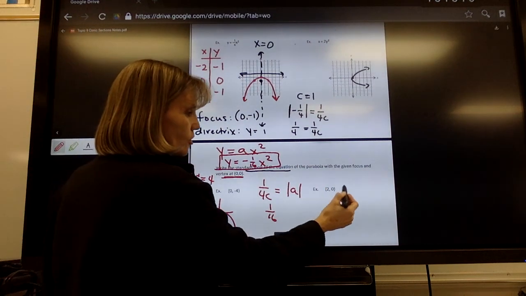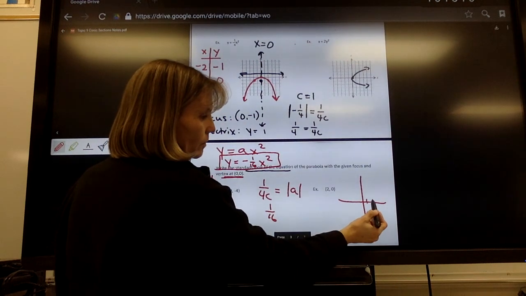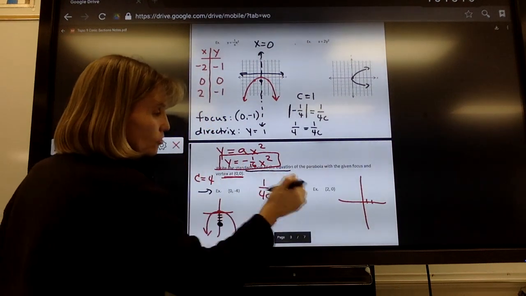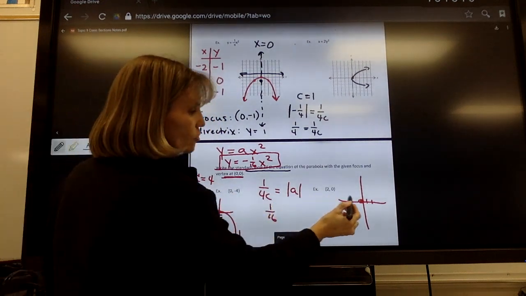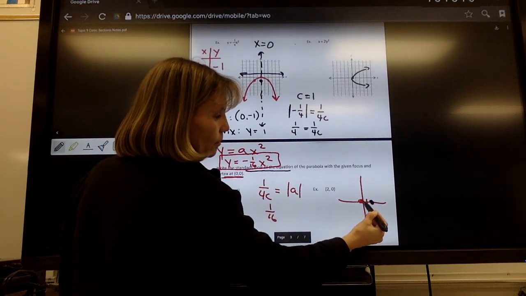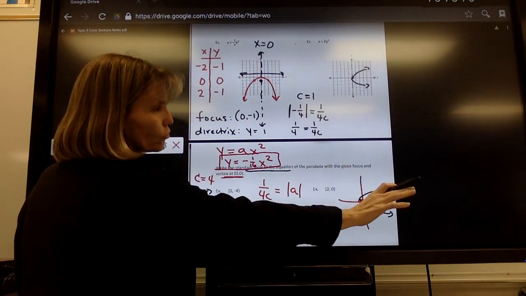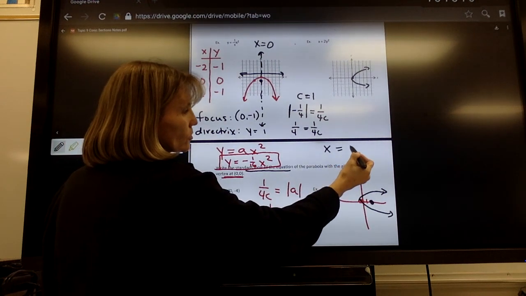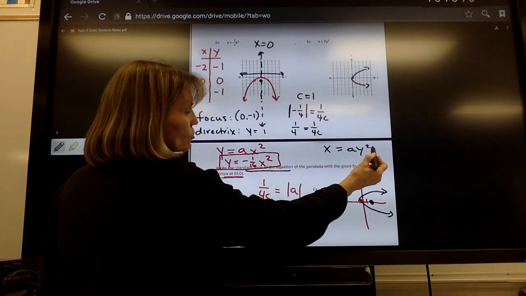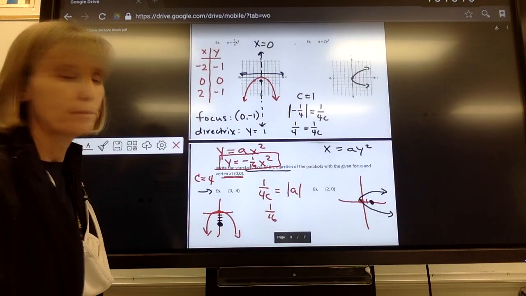Okay, if I go to this question right here, if I kind of plot that out, so my vertex is at (0, 0) still. If my focus is at (2, 0), that would be right here. So we know that the parabola is going to the right. Well, if it's going to the right or if it were going to the left, it's going to follow that x equals a times y squared. Now it's the x that's by itself and the y that's squared.